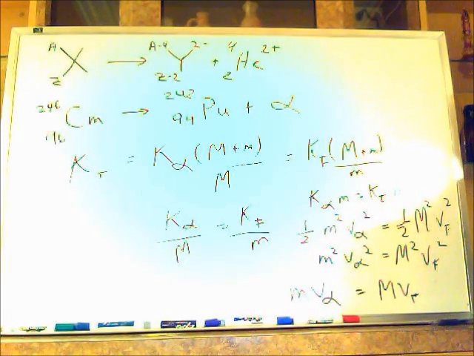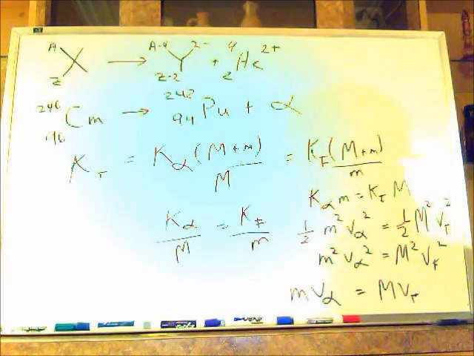And then the total is going to be the sum of k sub alpha plus k sub f. So if we add 0.089 million electron volts and 5.386 million electron volts, we get 5.475 million electron volts as the total energy for this system. The difference in energy between the ground and the excited states of plutonium is also given here, and we find out that the ground state of plutonium has an energy of 5.343 million electron volts, and the excited state is 5.386 million electron volts. And the difference is small. It's 43 keV, 43,000 electron volts.